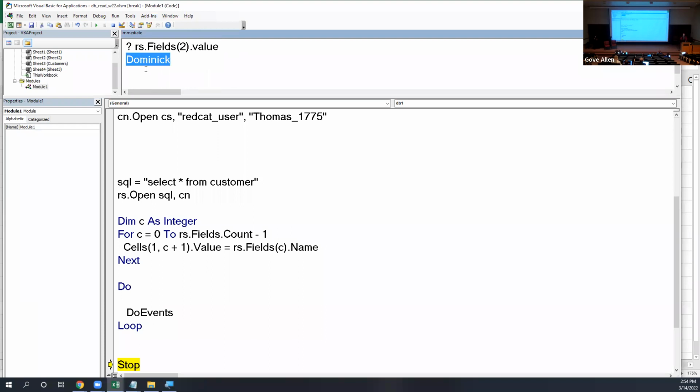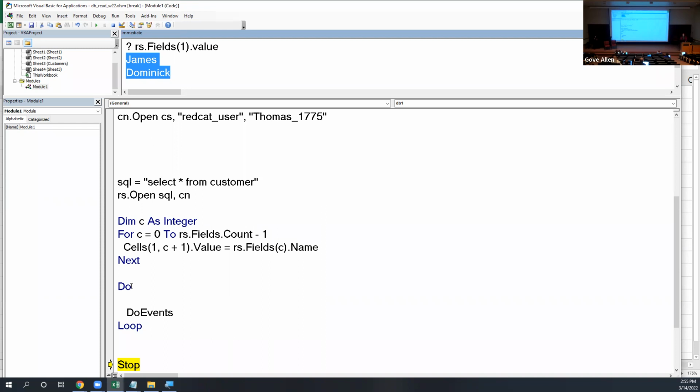So the first record that comes back, the last name is Dominic. What's the first name? First name is James. So my record set doesn't bring back all the records because remember, you've got a database that might have millions of records. You just might not be able to fit all that data even into memory on your computer. And so it brings back one at a time. And so we'll have to tell it, okay, I'm done with that record, move on to the next one.